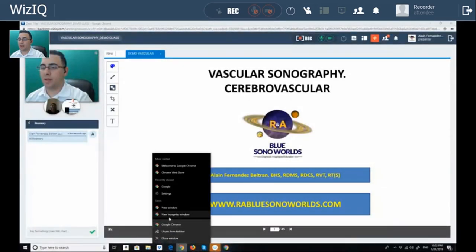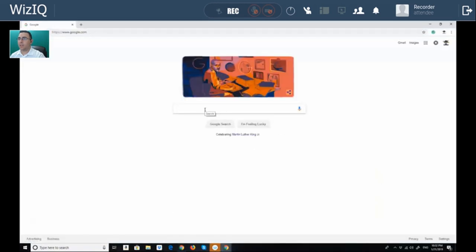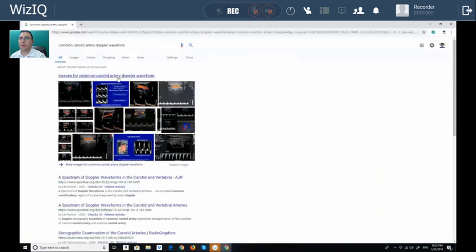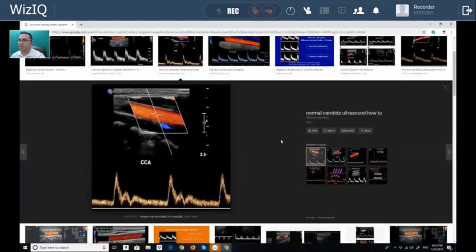So share it in here. Now I'm just going to open one new window. Okay and let me know if you can see Google. Yes I can see it. Perfect. So let's say if I want to show you like a picture of the common carotid. We go here to the images and then look at this picture. So this is something that we can do if we want to have access to the internet for information or pictures.